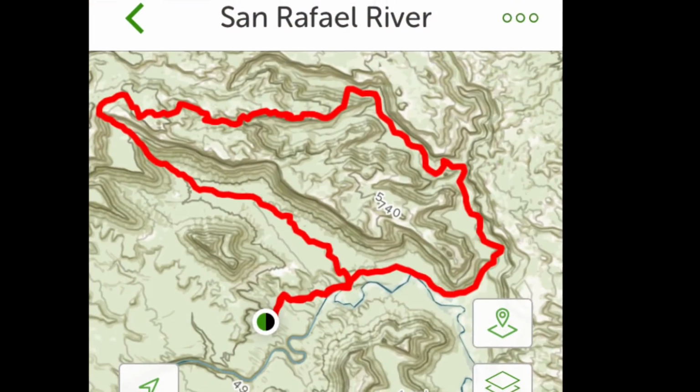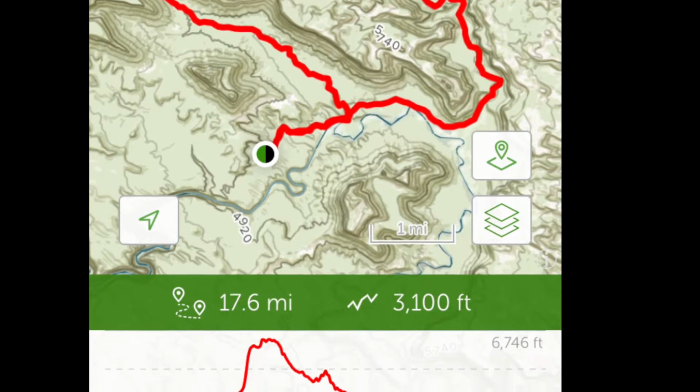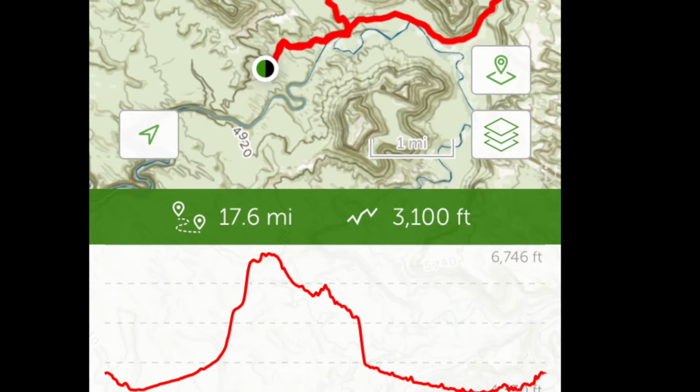That's been another pleasant surprise from this trip, learning that the All Trails app that I have has offline GPS that will pop up even out here in the boondocks where there is no cell coverage. So definitely an advantage having that on my phone. I probably wouldn't have thought to take that line up had I not had that offline GPS available.